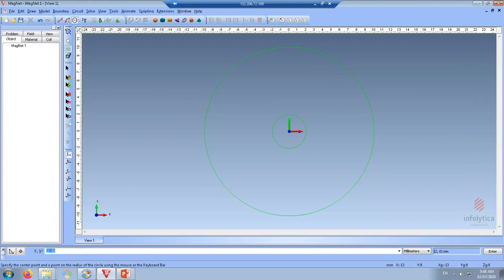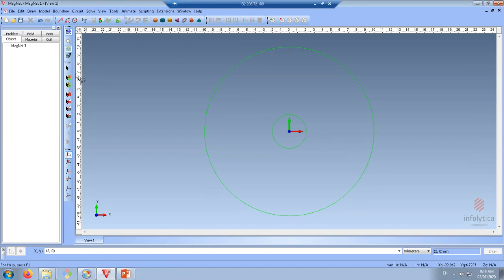So you can rotate this structure. As you can see, you can have the 3D illustration here. However, the drawing is still in 2D. We haven't extruded that, so let's have the 2D view here. You can change the view, as you can see, from XY to ZY and whatever option you have here. After that, we already drew the airbox and coil.